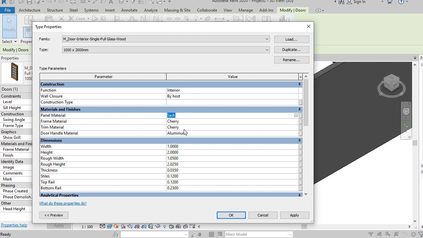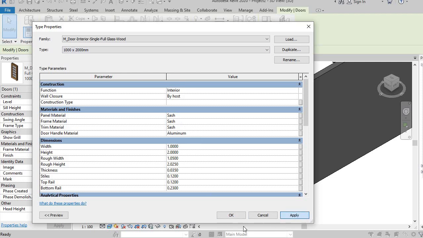I want all these to be the same. So I'll copy this, and I need not go again and change each and every property. I'll just copy and paste all these here. So all the elements are changed.